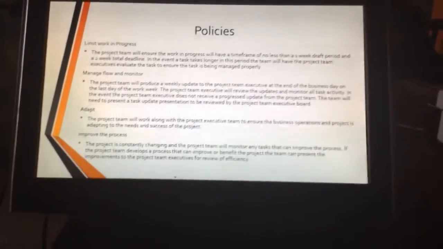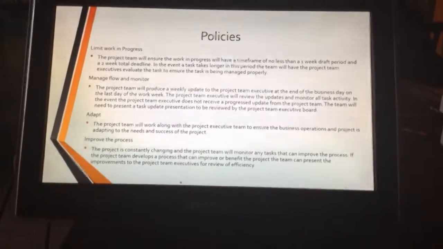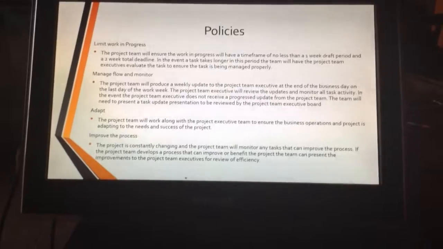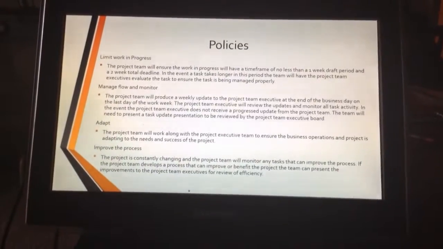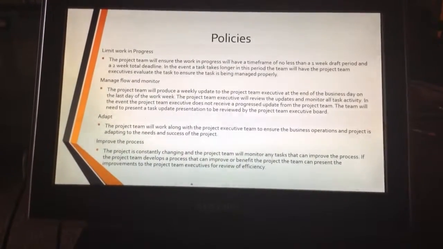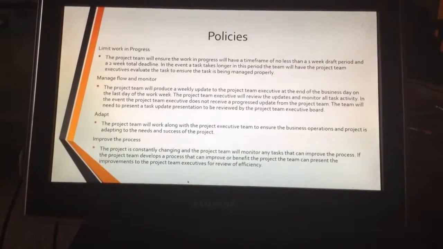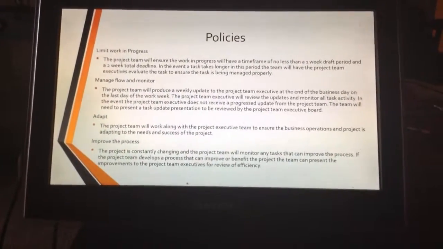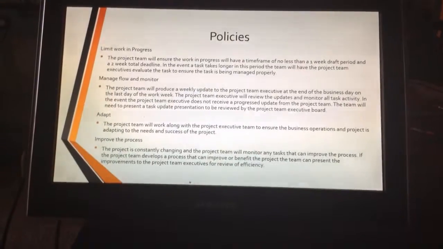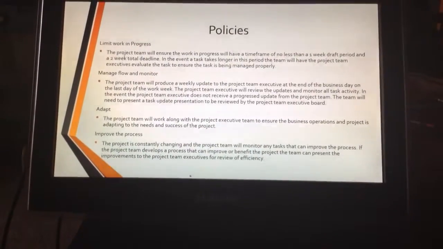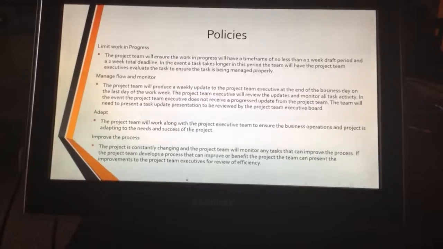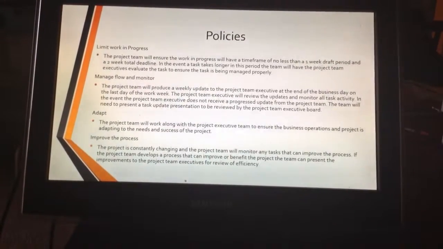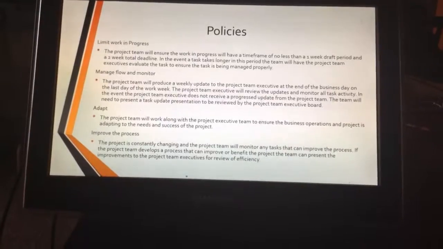Next, we have our policies. Something that we definitely wanted to ensure during this project is that we have a list of policies so everyone understands where things need to be, and just to have some order and structure here. So our limit work in progress: the project team will ensure the work in progress will have a time frame of no less than a 1-week draft period and a 2-week total deadline.